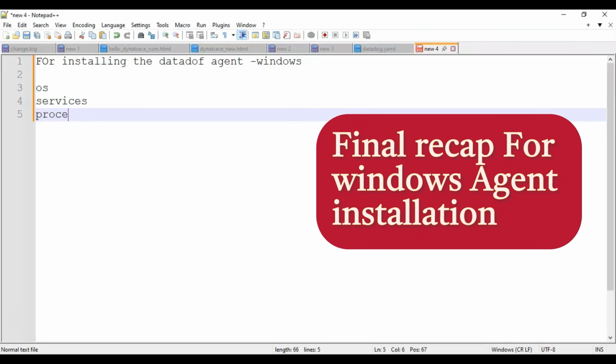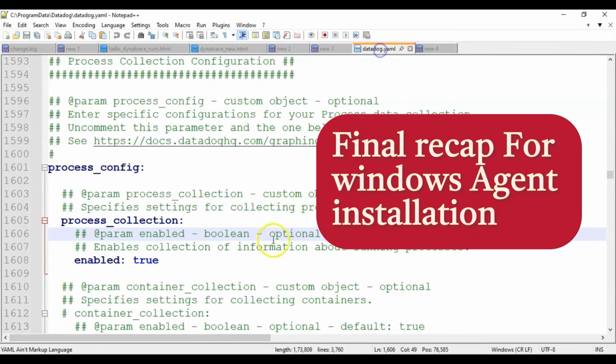After that, if you want to do the process monitoring, you should make the necessary changes in the datadog.yaml file. Inside that you need to make the changes at process underscore config. What are the things we need to modify? Yes, this is the one, nothing else.